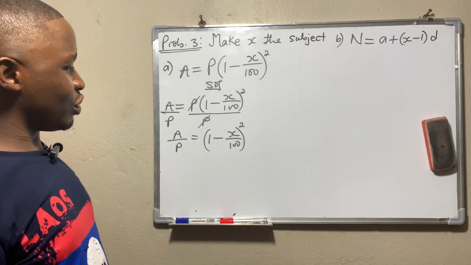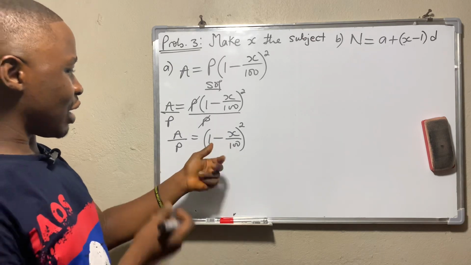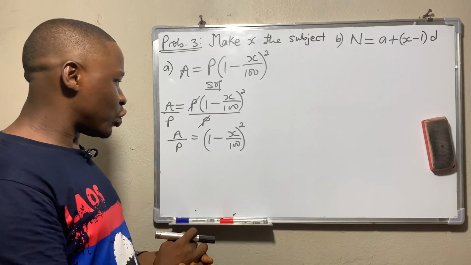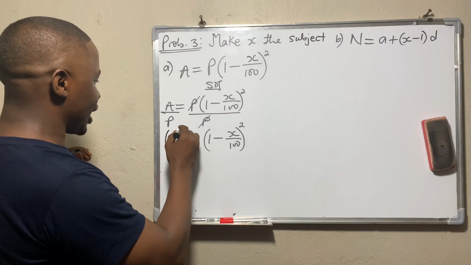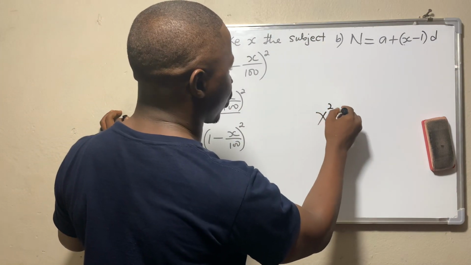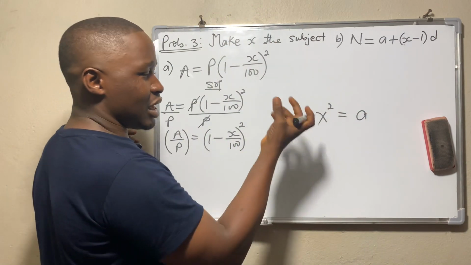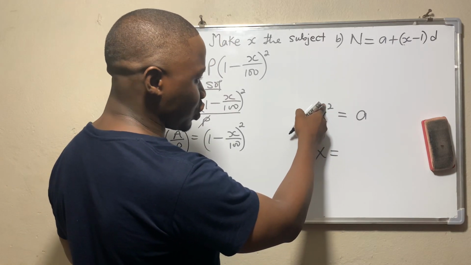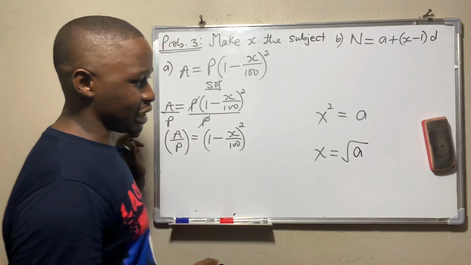Alright, so we go again. We want to make x the subject, but x is in a bracket and that bracket is affected by the power of 2. So what do? Okay, let us say we have a bracket here. We want to remove this. Remember, if you have x squared which is equal to a and you want to find the value of x, normally what do? We simply ignore the square, and once we ignore the square, we take the square root of the other side, that is a.